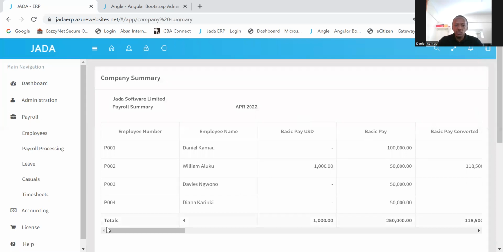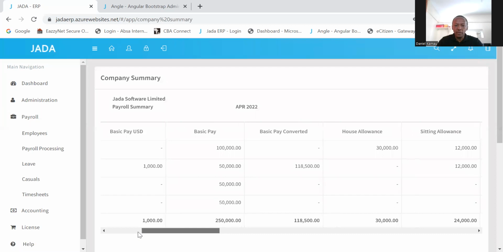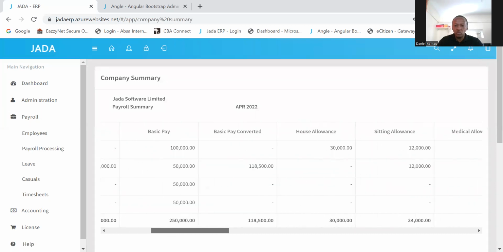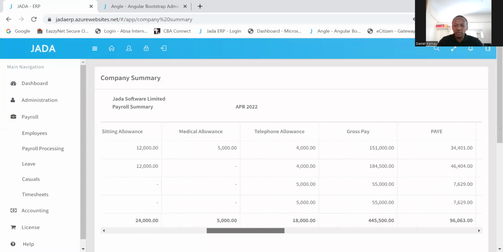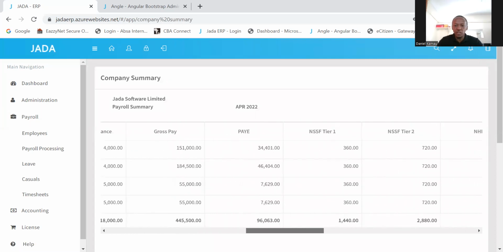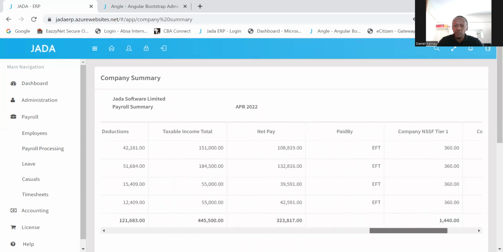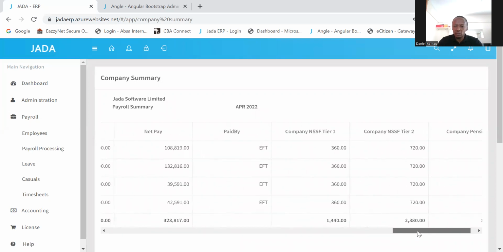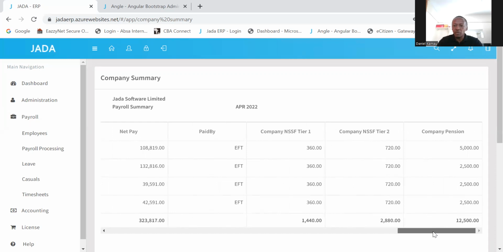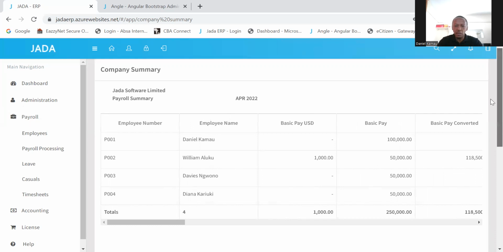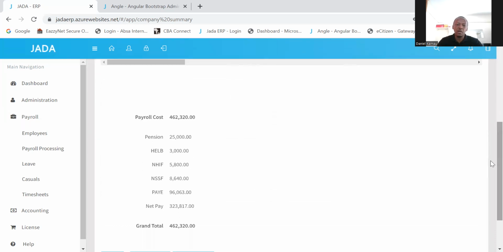So it allows you to see all the earnings, deductions. So you're able to see all the allowances and giving you your gross pay, then your deductions, all the way giving you your net pay and also the mode of payment and also a section on the company contributions.